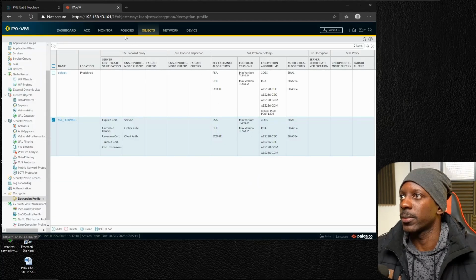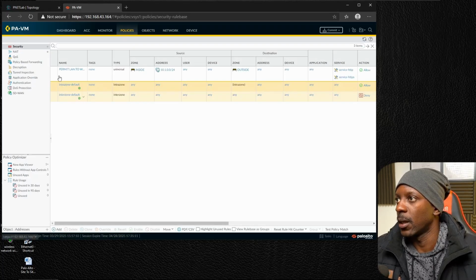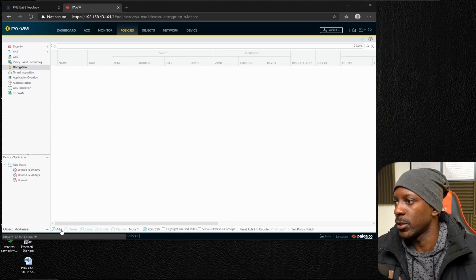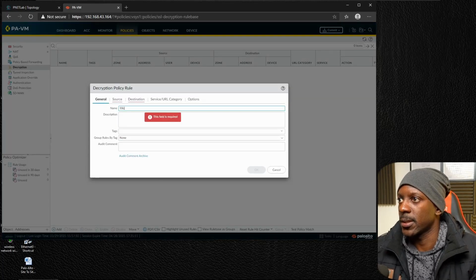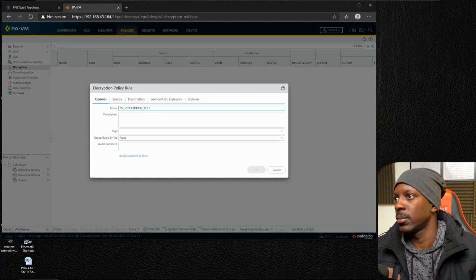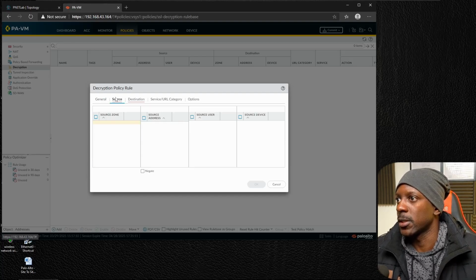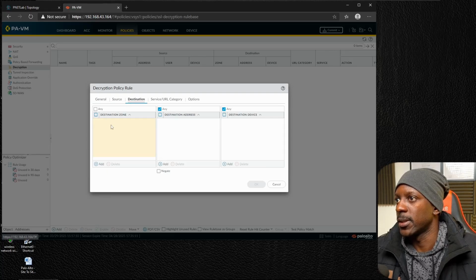Next, we're going to create a decryption rule, which means what do we want the firewall to do based on the certificate. So I'll go to policies, decryption, and here we're going to add a new decryption policy. So just going to name this SSL decryption rule, and the source is going to be my inside zone and the destination is going to be the outside zone.